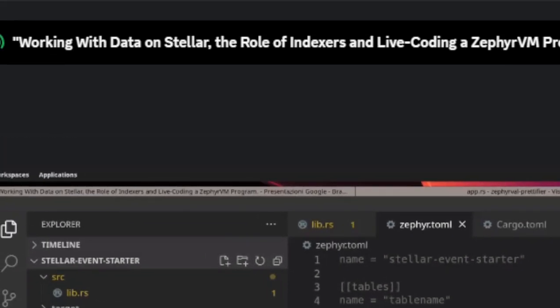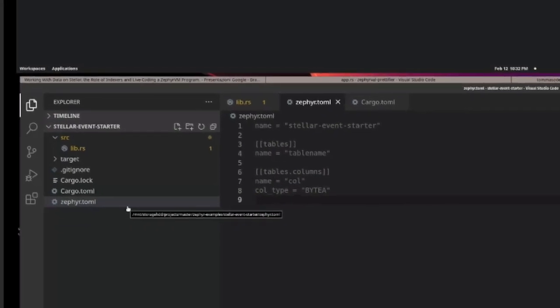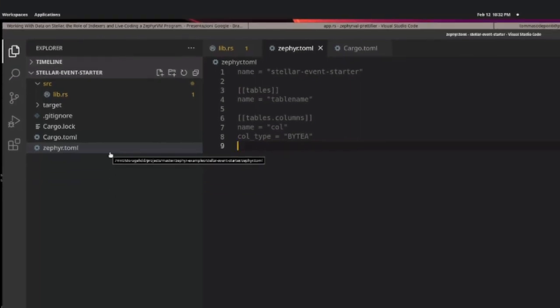Here we define all the database tables that we will interact with, because the biggest utility of Zephyr is to read and write to our database.